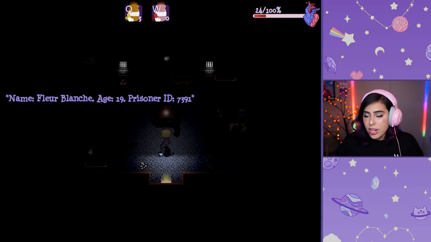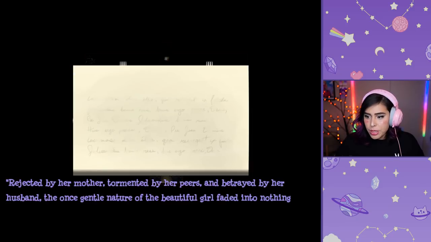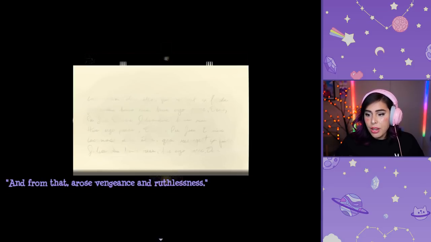Fleur Blanche, age 19, prisoner ID. Rejected by her mother, tormented by her peers, and betrayed by her husband, the once gentle nature of this beautiful girl faded into nothingness. And from that arose vengeance and ruthlessness. Oof.